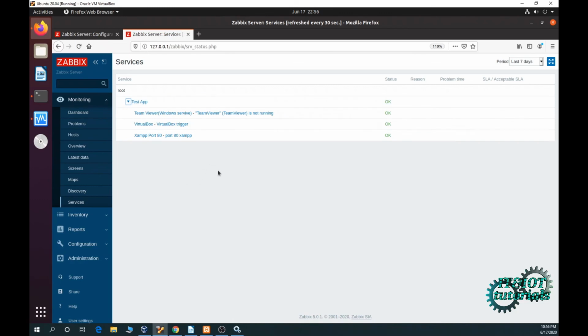And if one of the listed triggers has a problem, our created application also reports the problem. But I will show you a trick by which you can still get the same result as throughout the services. Plus you will be notified by email if any of the services related to your application have a problem, and your created application will change color depending on trigger severity. But more in the next tutorial.